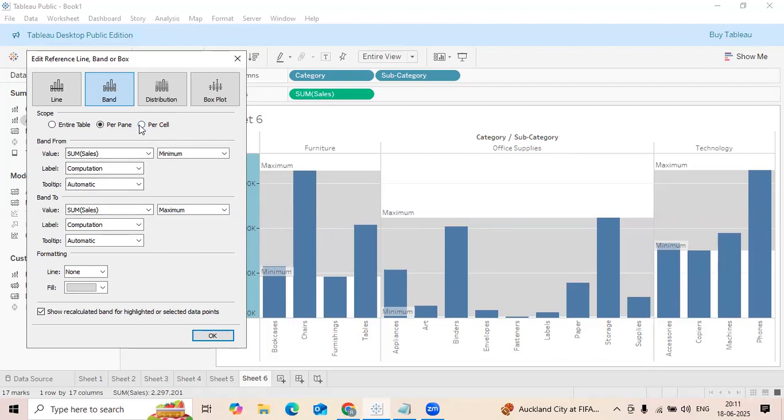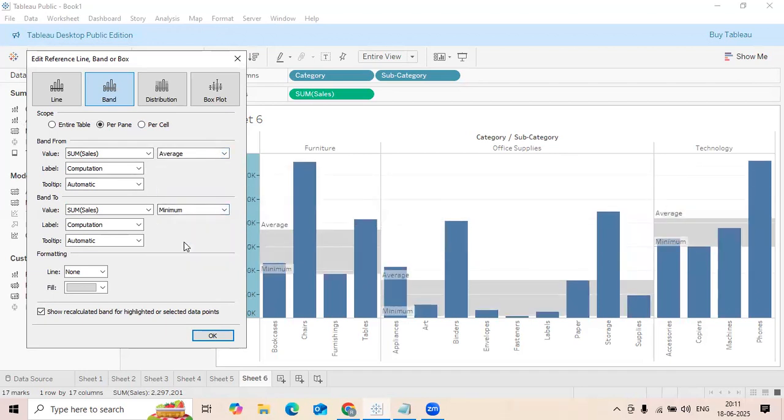And then the same thing goes with per cell. But I don't want from min to max. I want something from minimum, average to minimum. What I'll do? Here I'll select average and then here I'll select minimum. Are you getting that output? From average to minimum. No, I want from average to maximum.